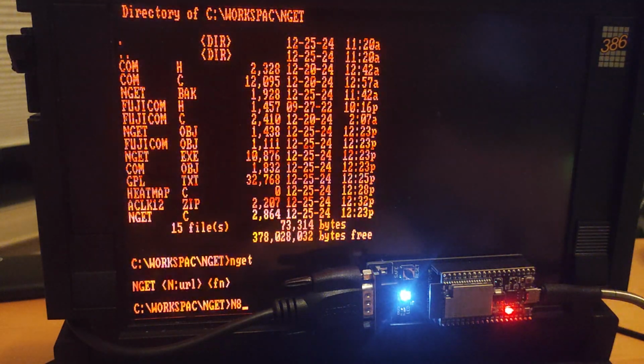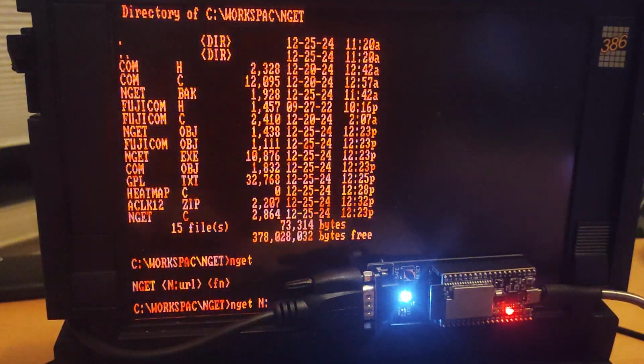But let's take and say Nget, for example. We can use Nget to pull anything from an endpoint. And that can be anything from, I'm just going to make CLS so we can see.